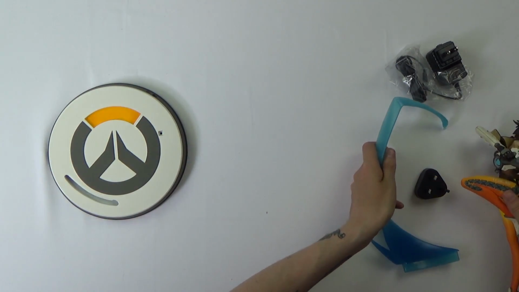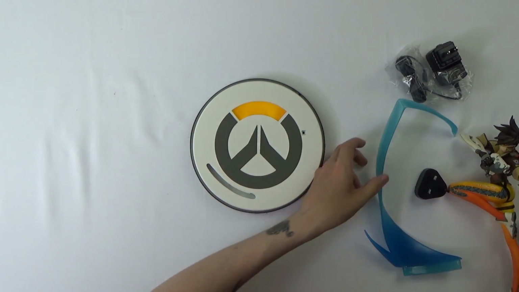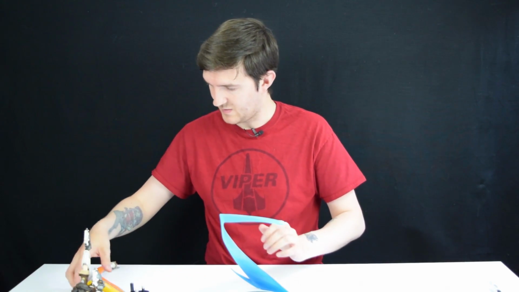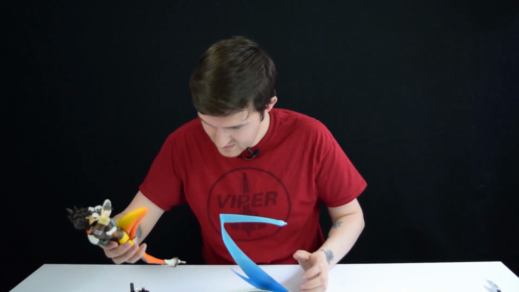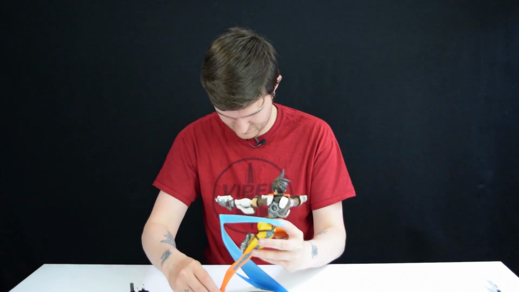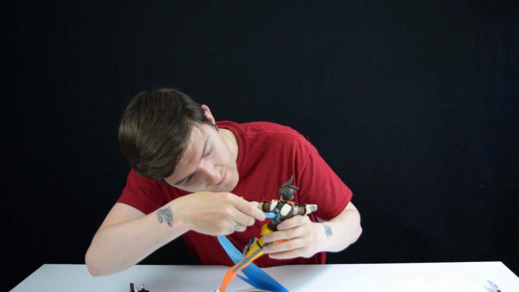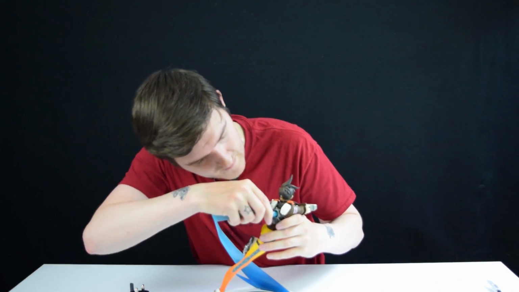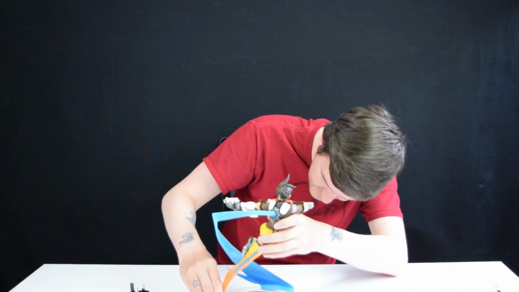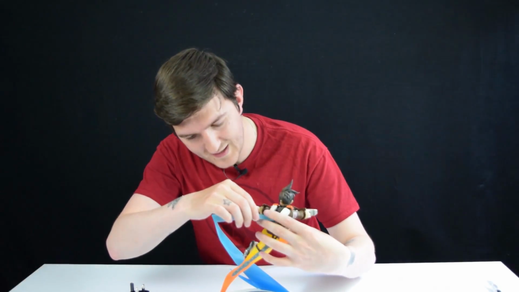So, let's get this in position. I will start with putting this piece on first. And we'll see if we have to maneuver it afterwards. So, it goes like this. Foot goes in there. And this goes in there. Ooh, it's a bit of a tight fit. There it goes. Trying to be gentle as I can.